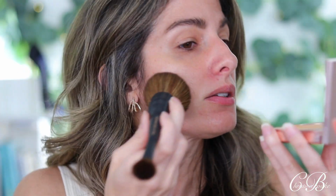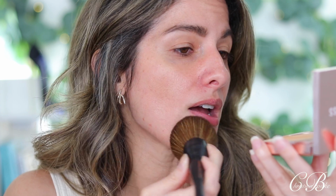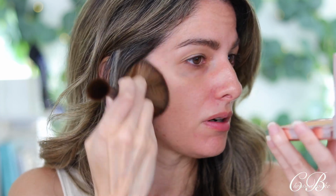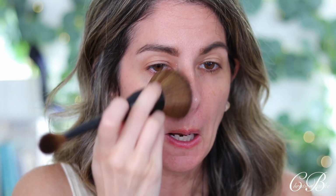Overdid it. Let's just apply it. I just want to apply it on one side of the skin just to see how perfected it really makes my skin look without foundation or anything. We will go in with foundation because I've got a lot of filming to do. And even though the perfected skin look with just powder may look good in person, on camera I need a lot more makeup. So there we go. That's a few little sweeps of the powder.